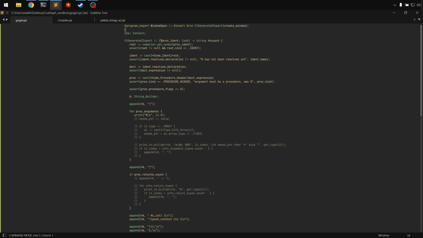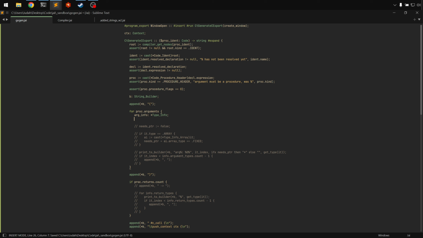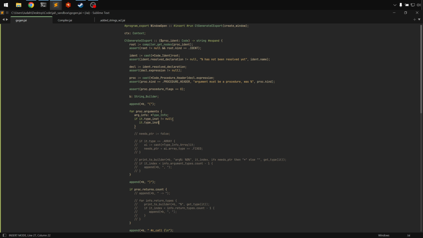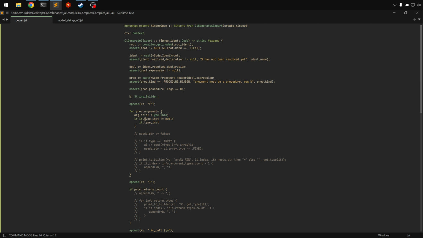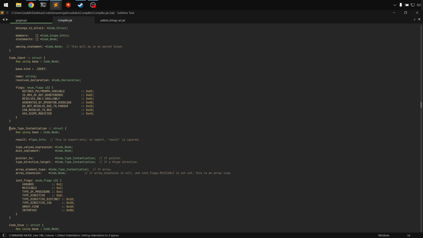Okay, so we really need like a type info. Yeah, arg info. So if it.type inst is null, then we can get the type inst. Code type inst type valid expression we don't care about.